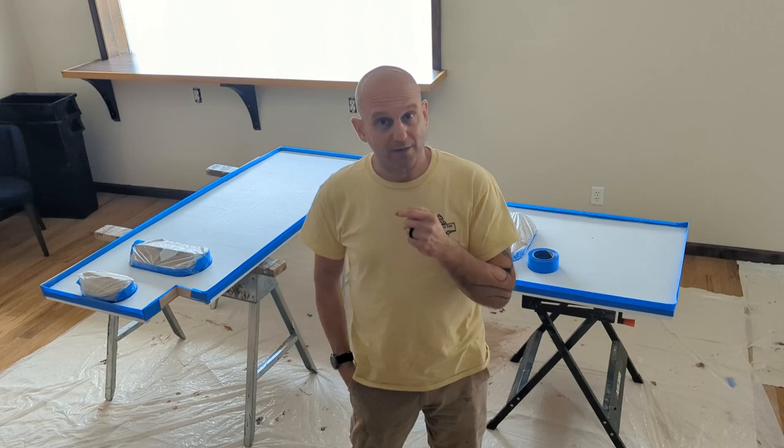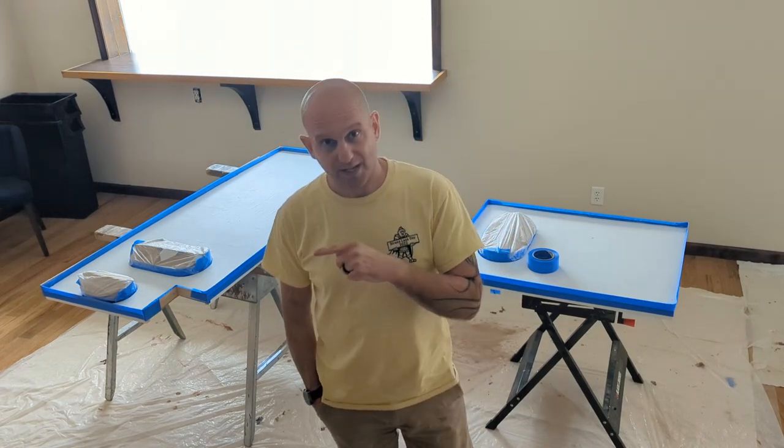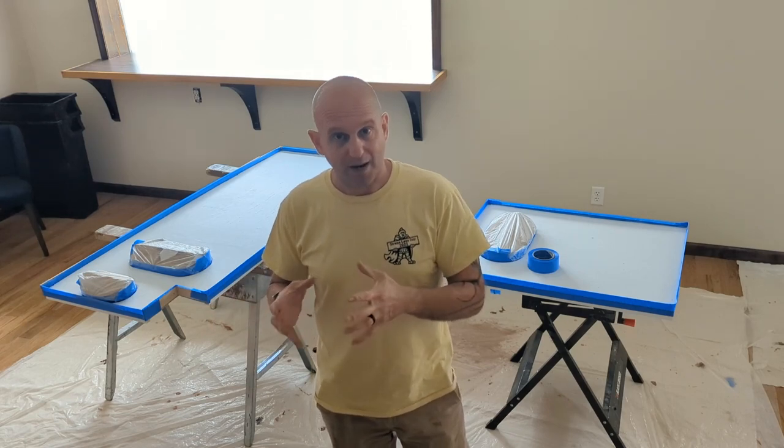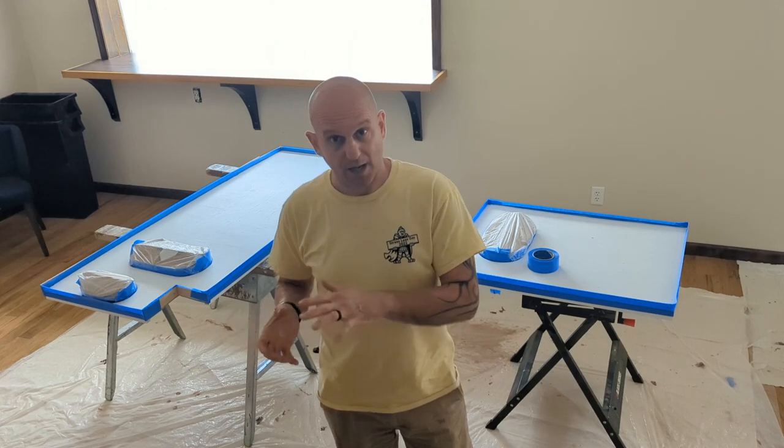I've already put down the primer coat, and I've wrapped the edges in tape to contain the epoxy so that it's allowed to sit primarily on the top surface.